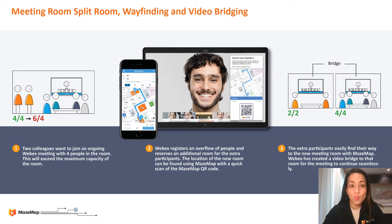But if no one shows up to the meeting room, that meeting room then becomes available for others to use it. We are taking that one step further by saying that if there are people in a meeting room and others want to join and it goes over capacity, a barcode or QR code shows up on the screen. You can scan the QR code and users are then taken to another meeting room that has been booked for them.